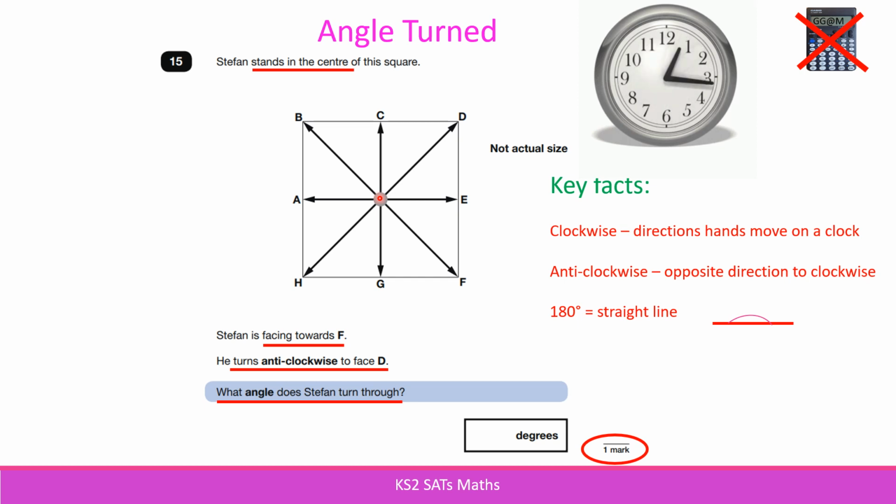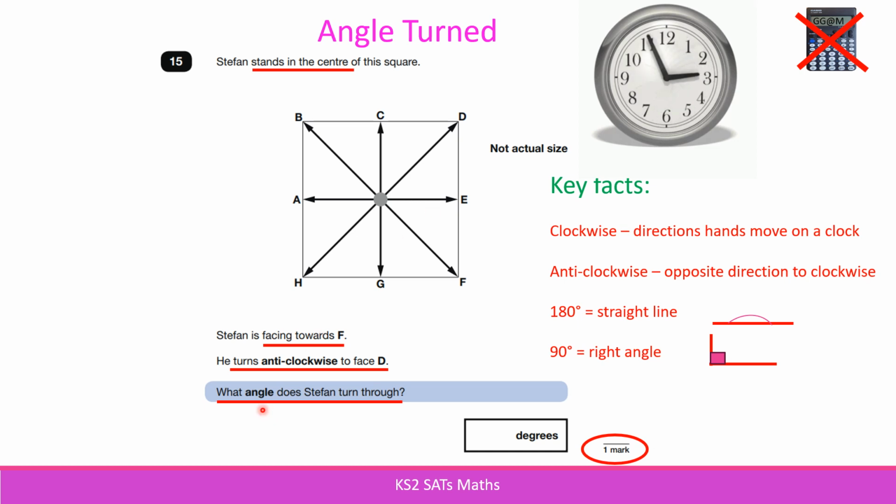You need to know that 180 degrees is a straight line. So between the top and the bottom, between C and G, is 180 degrees. So this is a straight line, so that would be 180 degrees between those. And 90 degrees is a right angle. So if you had between C and E, for example, here is a right angle. So between these 2 points here, or the bottom 2 here, you've got a right angle between any of these two, which form a cross. So between 1, 2 sections forms a right angle.